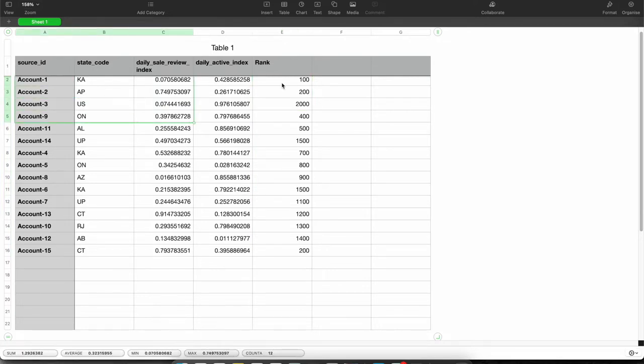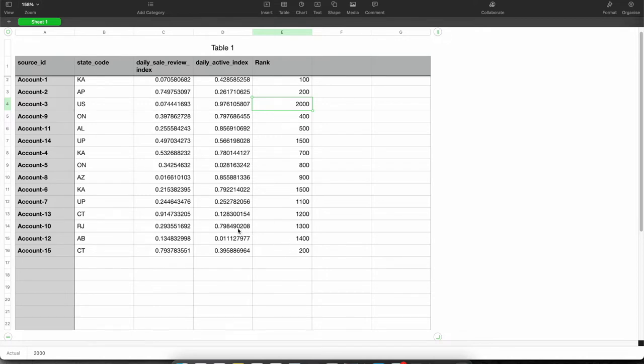Then the aggregate max function will come into play, like for an account, let's say there is another account one here. Grouping on an account, what is the maximum? That is the scenario people usually get. But what if there is no such explicit grouping given to you, and you just need to find the max of this rank, whatever the max is? As of now, we can see 2000 is the max of this column.